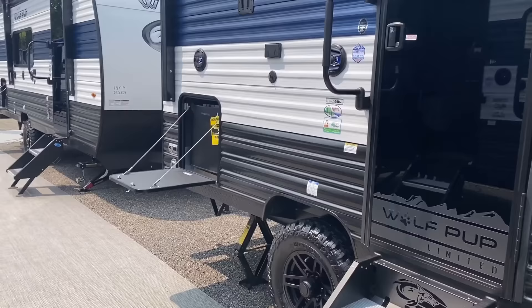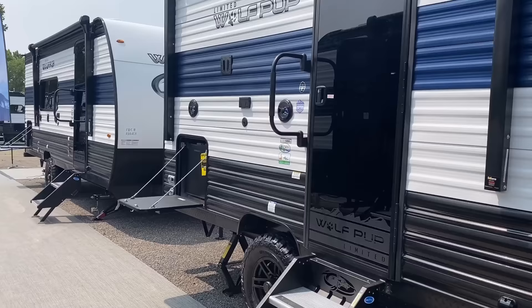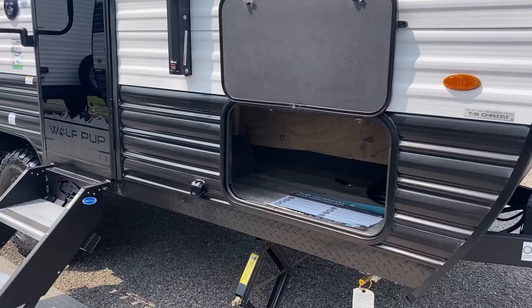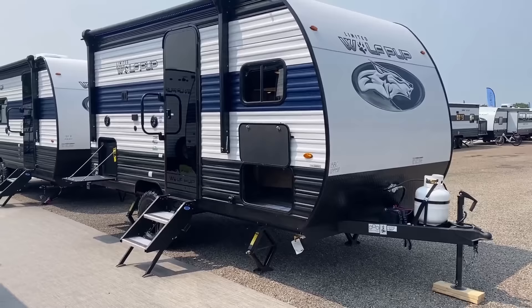It's interesting how they managed to pack all the big Wolf Puppy things on this little Wolf Pup camper — like your outside TV hookups, the outside speakers about shoulder level on someone like me, a little over six feet. It does not have a full pass-through, but they still want to give you something for outside storage. You can get to the storage from the inside or outside under the door-side sofa — not ideal, but it's better than nothing. And since the kitchen inside is fairly small, you still got that propane cooker hanging down below there in case you want to do some grilling and chilling.